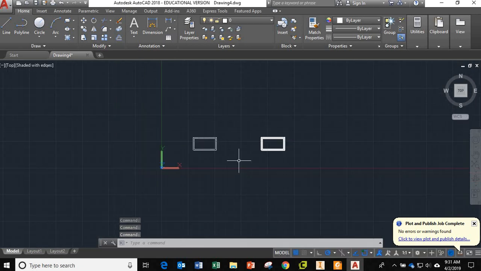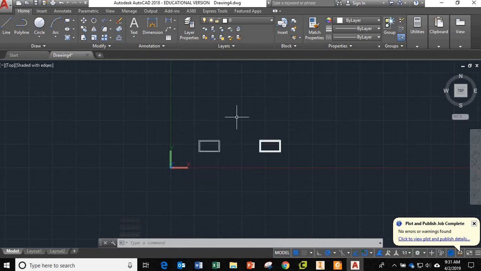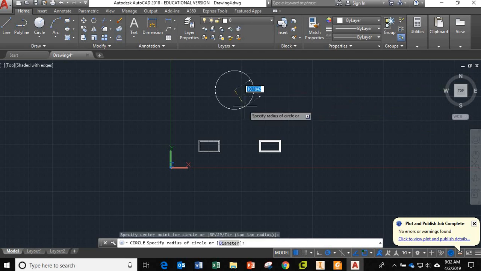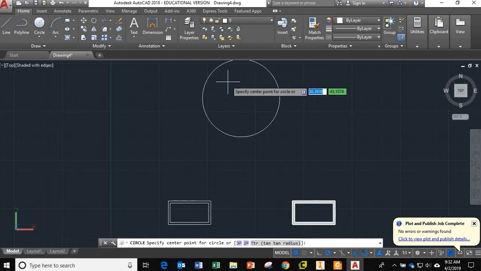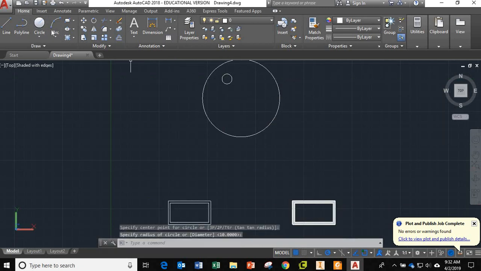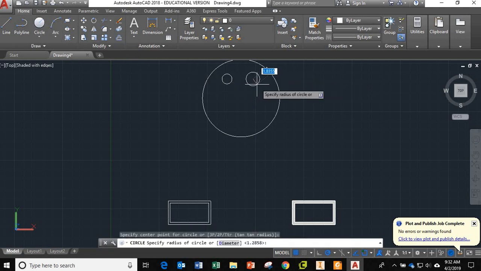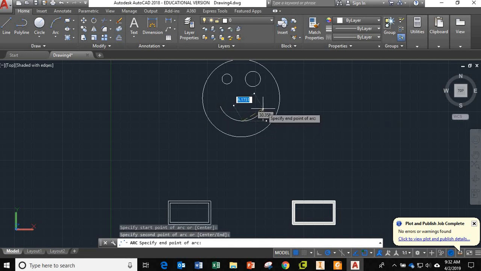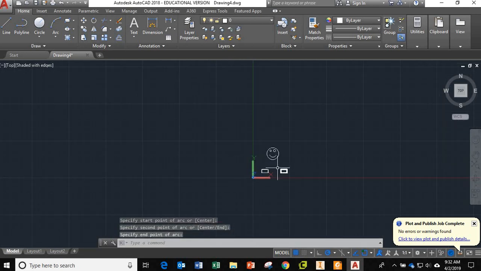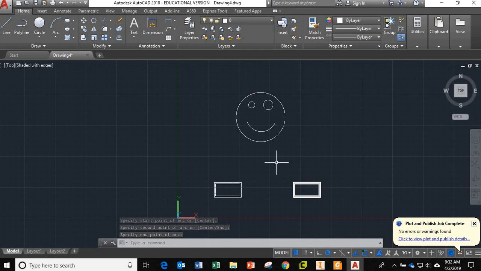All right, here let's put one more thing to plot. Actually, let's say we're really happy, so we want to draw a big happy face. Let's make, I don't know, a radius of 10, and now let's put little eyes on it. And then we can even put a little smiley face there. So draw a really big smiley face like that. Okay, now we have something to plot.